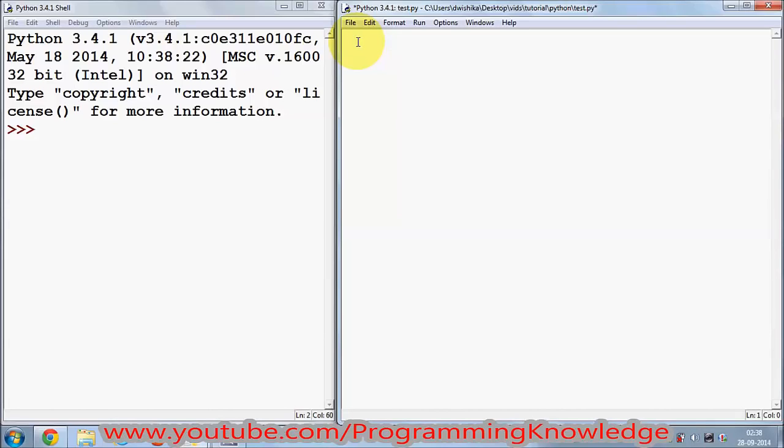Now in Python, the class is created by using the word class itself, and then you give the name to the class. In our case, we want to give the name to the class is person, so we will give this person name to the class, and then this colon comes, and inside this class you can define member functions or member variables.